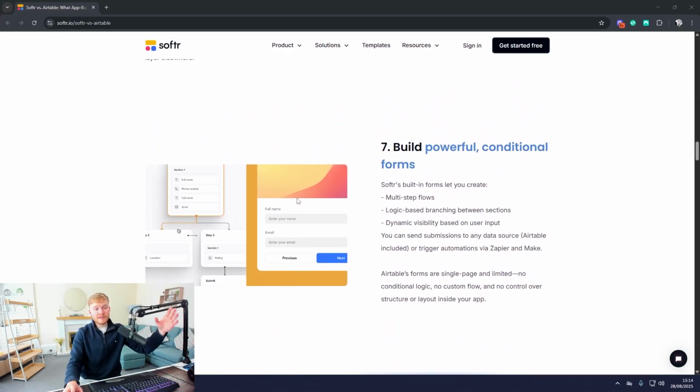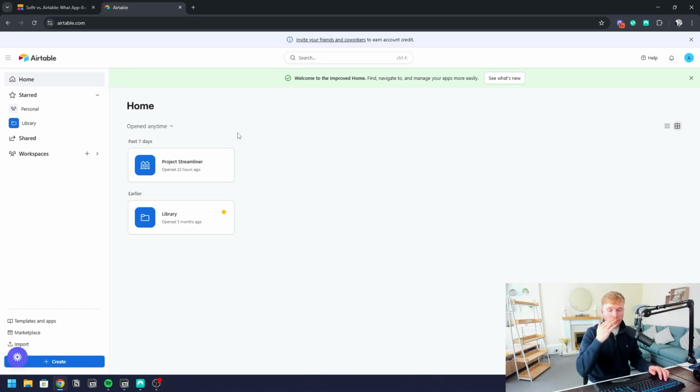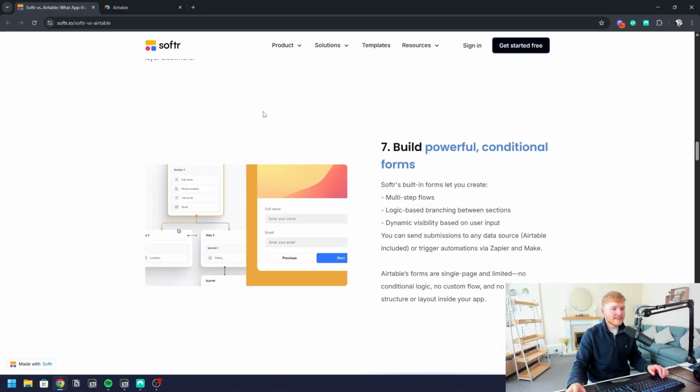One of the other things that they've been adding is obviously the conditional forms as well. So not only can you now have your forms inside of Airtable, could be for your onboarding forms or even inquiry forms, that can then be pinged directly into Softr itself, where everything can be hosted in there rather than taking it to a different location or a different place where you host forms. So let's actually just show you how easy it is to move data over to Softr itself and what it's like to actually do that.